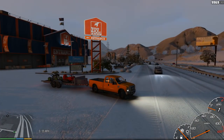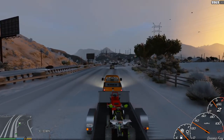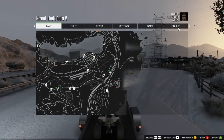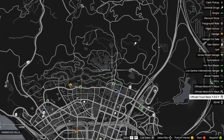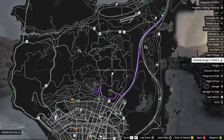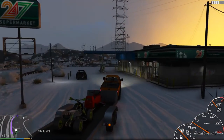I'm about to jump right in front of this dude right here. Jump right in front of him, man. I need to get some gas too. Let me see, man. Where is the nearest gas station? Okay, the nearest gas station isn't for some time. So let's set the waypoint there, and I'm about to hit this gas station right here to get some gas.